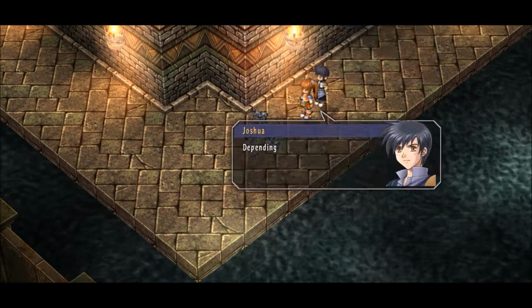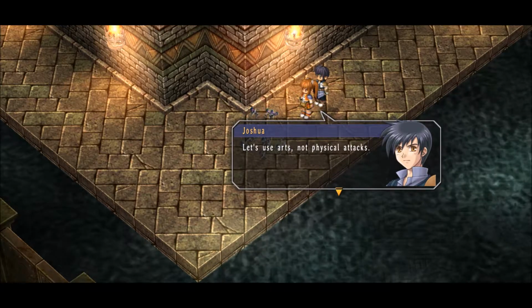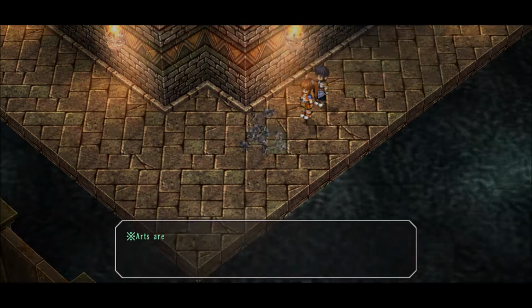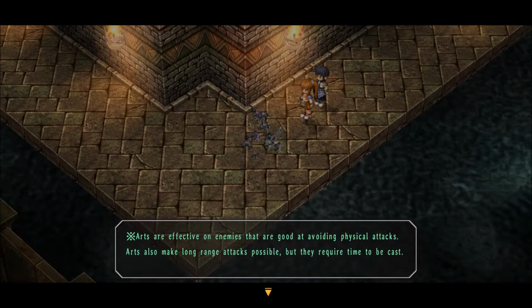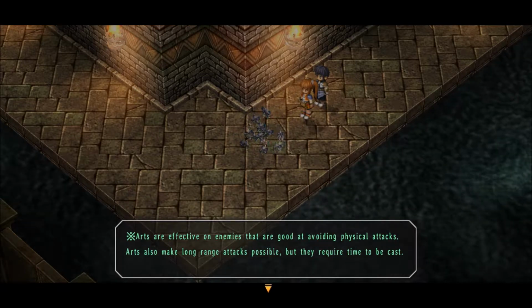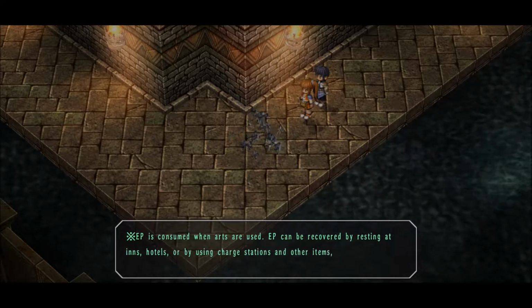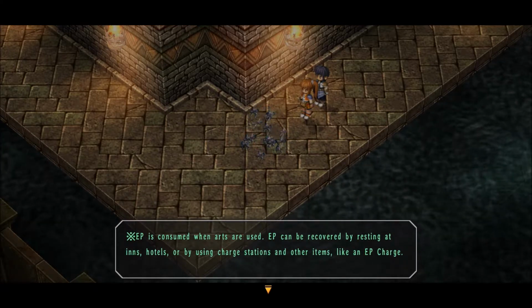Here comes some more. Depending on the enemy, some physical attacks may be ineffective. Let's use art and not physical attacks. Okay. Arts are effective on enemies that are good at avoiding physical attacks. Arts can also make long-range attacks possible, but they require time to be cast. EP is consumed when arts are used. EP can be recovered by resting at inns, hotels, or by using charge stations or other items, like an EP charge.